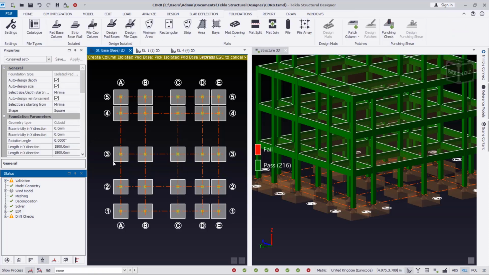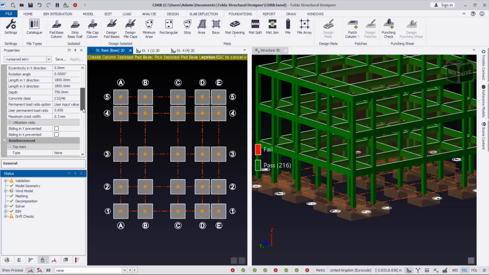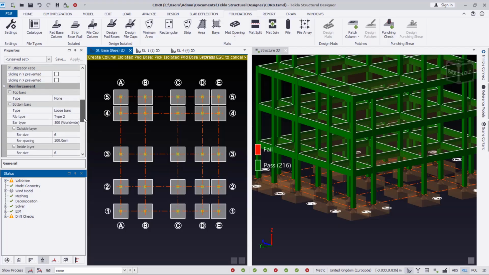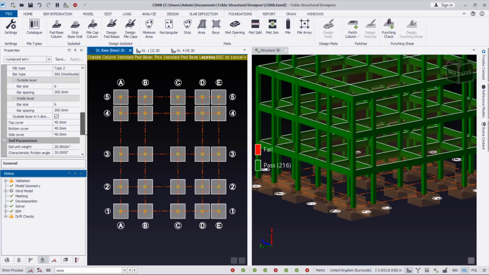Once you select it just like this, it will create a property dialog. In the property dialog, you can make necessary changes, like the concrete class. The depth, you can leave it, this is just a default depth, and then the LY and the LX, which is the length of the footings, is just default, not designed yet. Once it is designed, all of that will be adjusted automatically. If you scroll down, also very important information is the concrete cover.